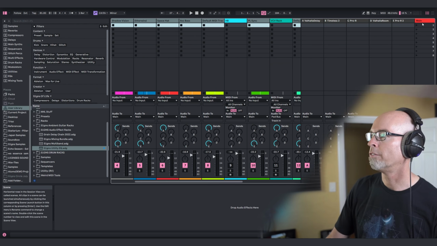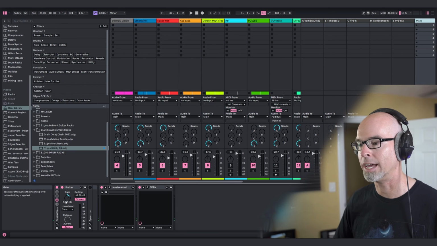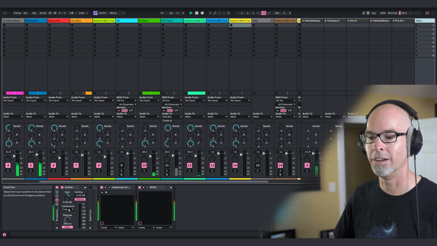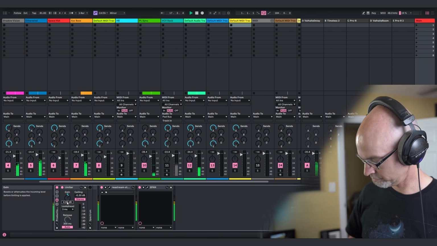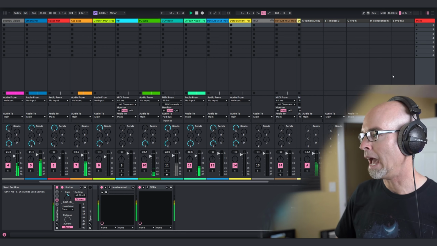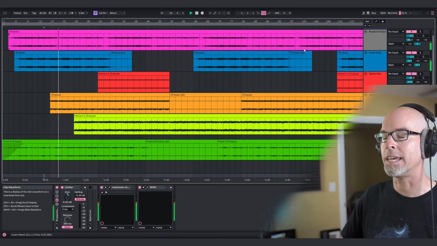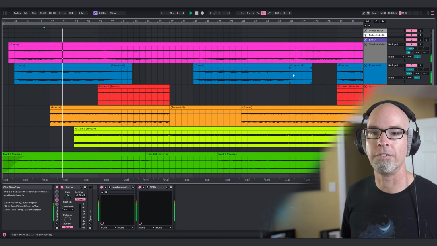And for the limiter, I'll also adjust it to taste. So maybe it's not +9 anymore. Maybe it's only 6, 7, right? I'll lower the limiter a little bit, put that at 6 dB, and that's it. That's the only thing I do when I'm mixing. It's just very basic, very simple, but it's effective and it works for me.